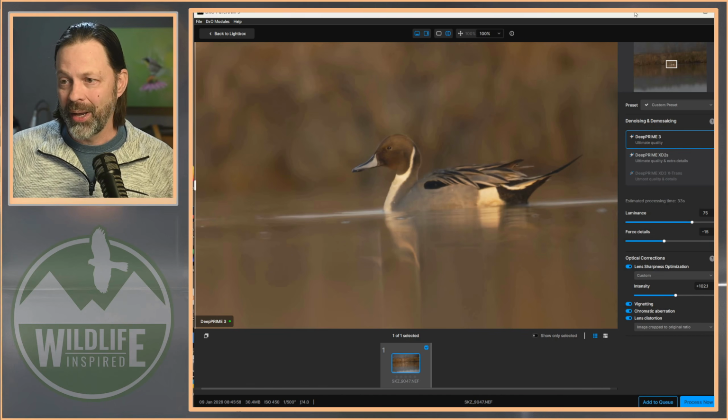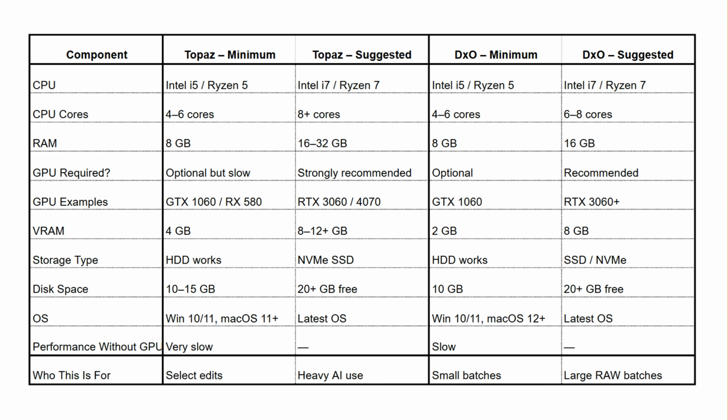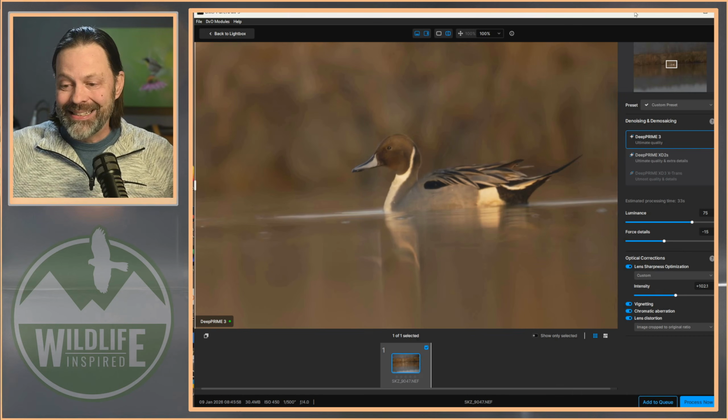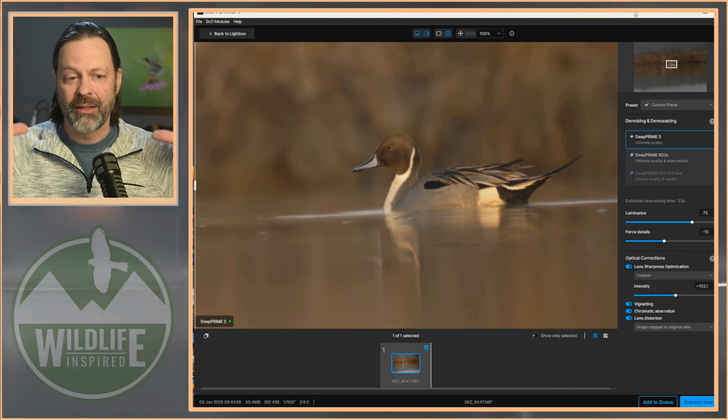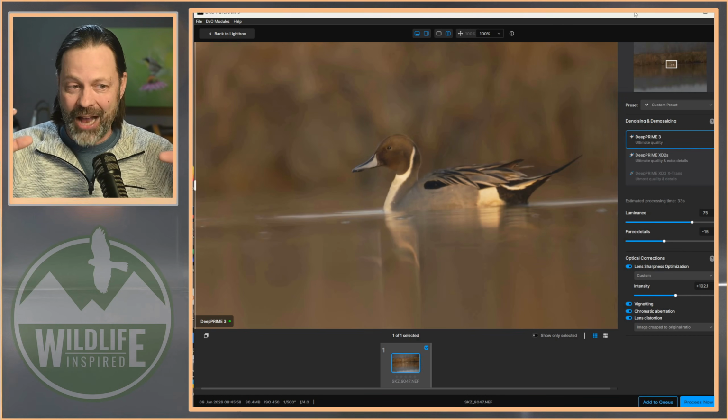I'm going to put a chart up real quick, and I'll take the whole screen to do this. This is manufacturer's suggestions. And looking at this, it doesn't look much different. You can see that Topaz is kind of asking you for a little bit more. It's saying like, hey, we could use a little bit more in terms of requirements and what we suggest, but it doesn't look drastically different. From a real performance standpoint, I can tell you it is pretty significantly different. All right. So that's about just the computer impact, the performance required, but what I actually felt.